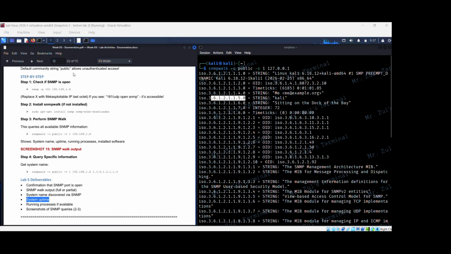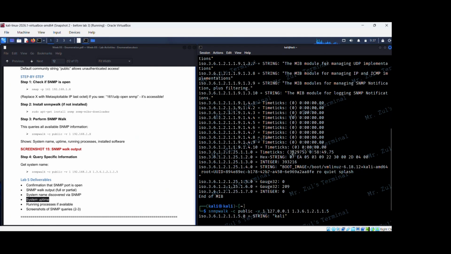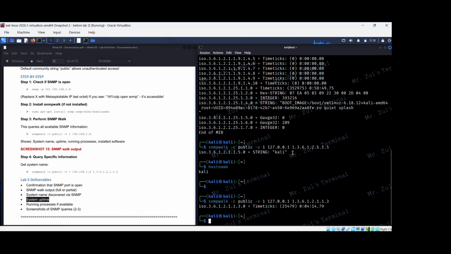For system uptime, maybe the 1.3, right? You get this one, the 1.5, right? This one, the 1.3. This is for system uptime. You can see, is it correct?